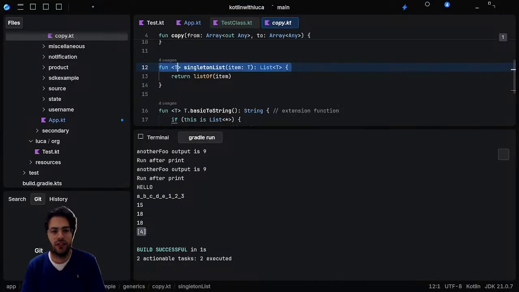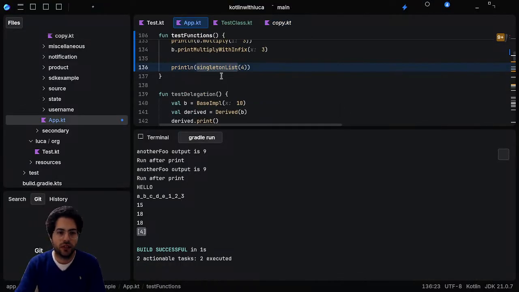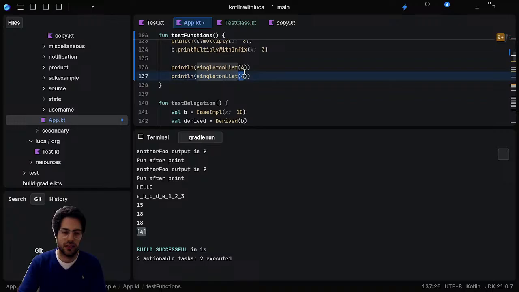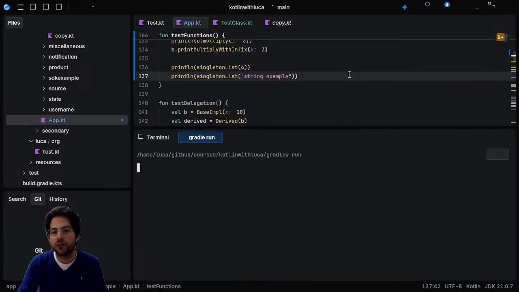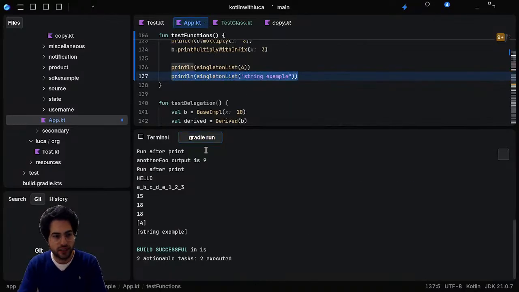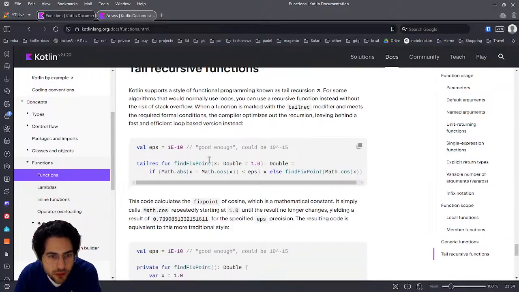And the advantage here is that it can work with things like strings as well. So that's the useful part.